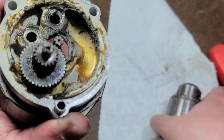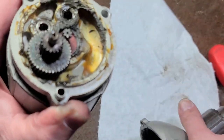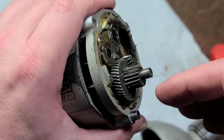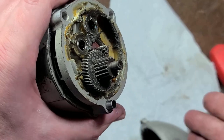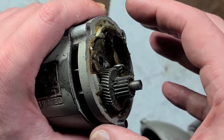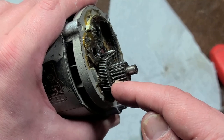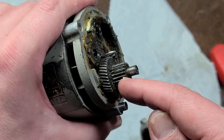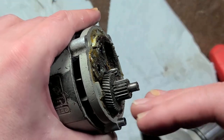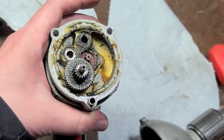Porter Cable uses a hollow dowel pin that slides into a slightly larger hole. The point of that dowel pin is to maintain gearbox alignment — when you take it apart and put it back together, the gears are at exactly the same angle. This is a big deal for gear wear. In many drills, if the motor housing gets twisted a little bit, it can cause the gears to cant and really accelerate wear, concentrating pressure on just one point of the gear. Having exact alignment means pressure is even across the entire gear surface, which can dramatically increase lifespan.